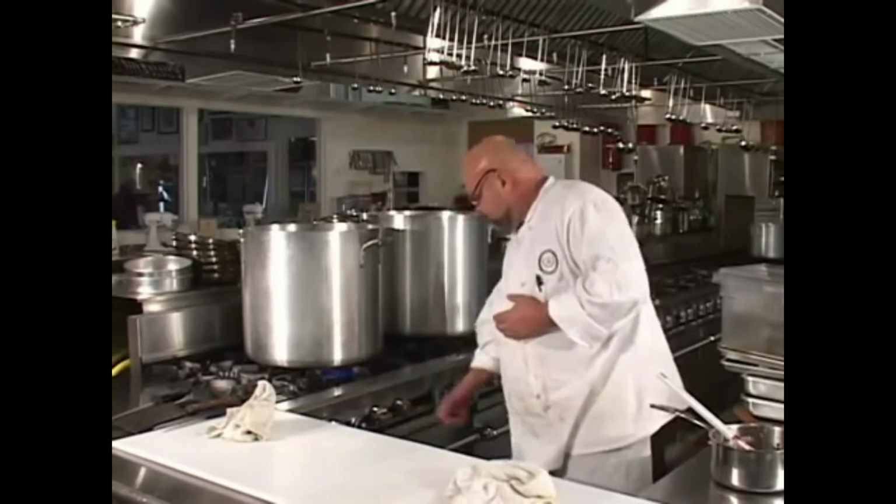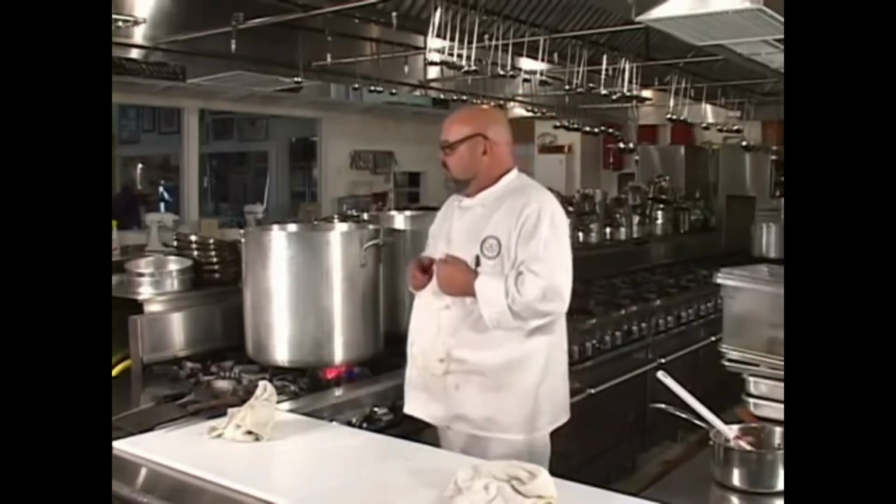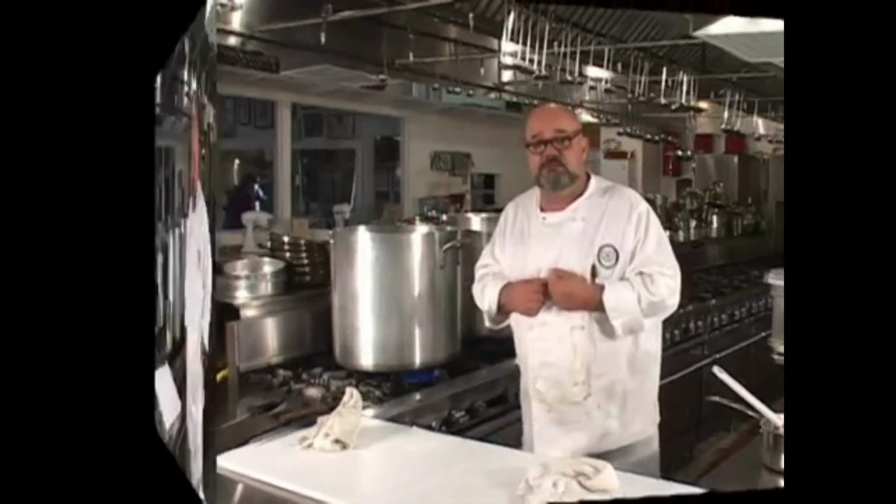And one of the things you should keep in mind is that when you're bringing the pots up to the simmer, you bring them up slowly. And you will remove the scum and fat as it comes up. And we will do that, and then I will demonstrate how that's done when it comes to a simmer. So I can show you a close-up of the level of simmering and the bubble activity and turbulence that should be in the pot throughout the entire cooking process.